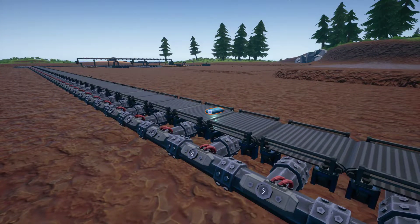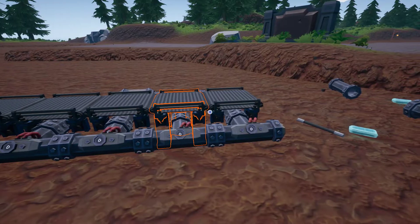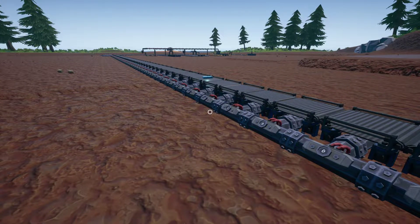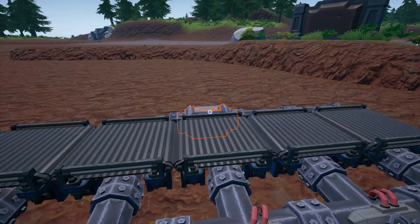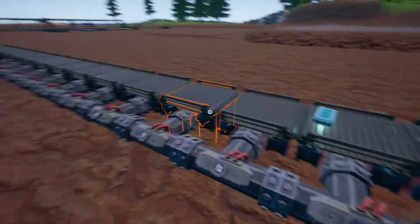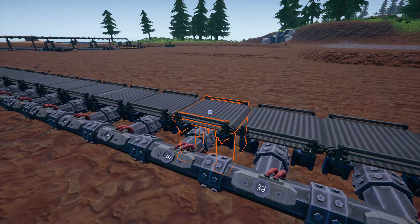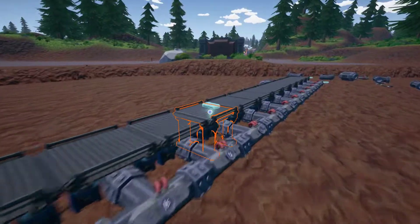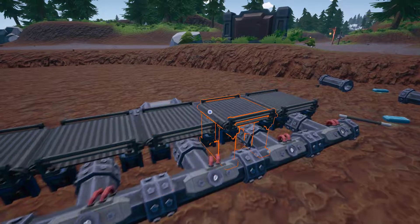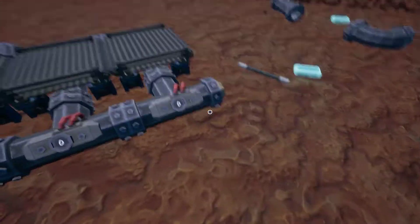We're still waiting on our bar down here, which it will eventually get down here. This hopefully answers some questions about pressure and lines and what you can and cannot do. Cloudium lines will obviously run further without repressurizing. In my opinion, in this game, yes it's good to have good pressure in your conveyor belt lines, but it's not as important as maintaining a high pressure in your drills, because eventually your resource will get to your drills from your smelters. Now this is running, so it will continue to feed down, but this still shows zero pressure.